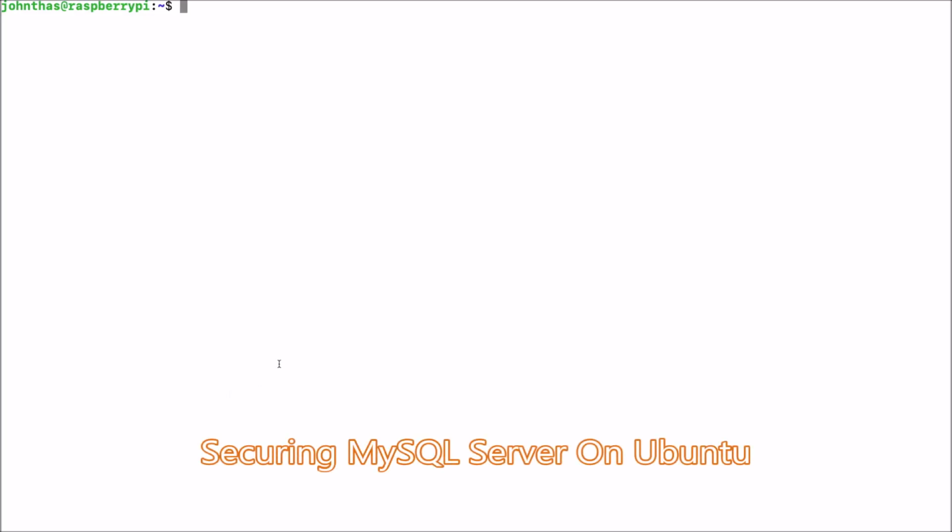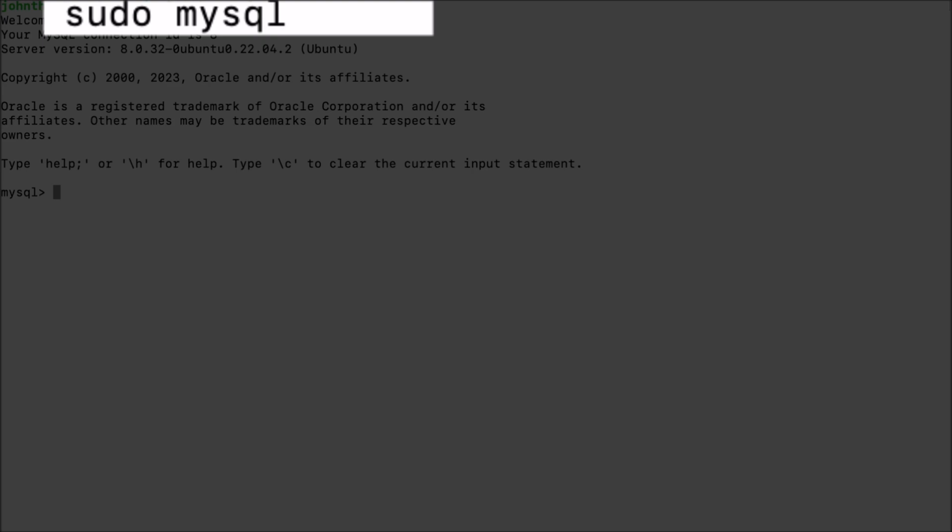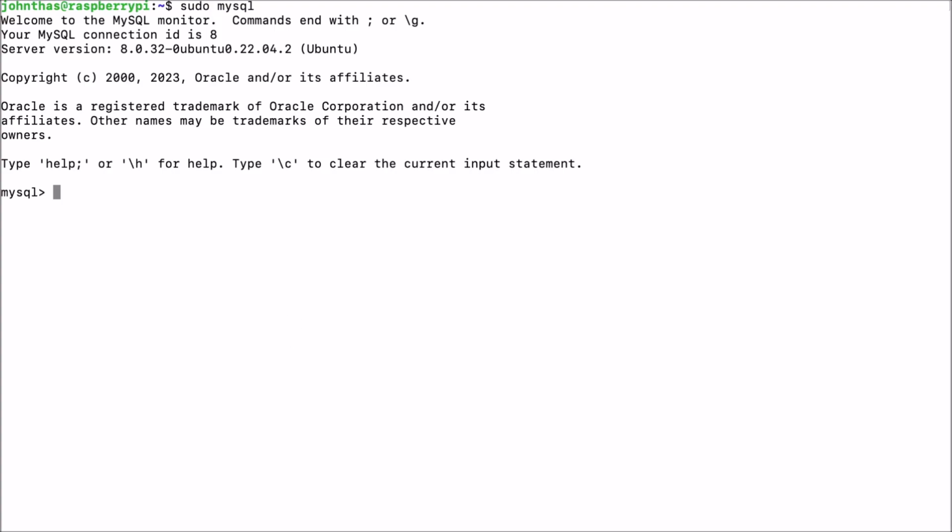Type the following command to log into MySQL as a super user. If this works, you'll get the MySQL prompt. Next, you need to issue the SQL command that instructs the server to change how the root user is authenticated. Type the command that you see on the screen.